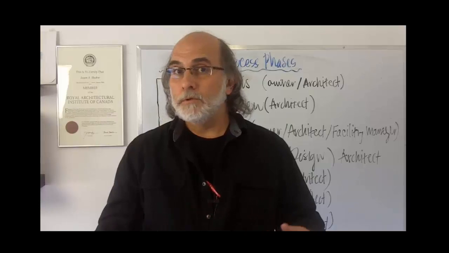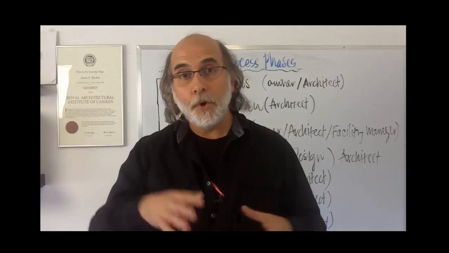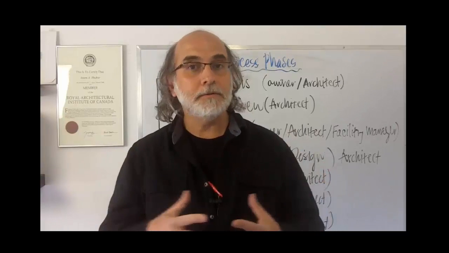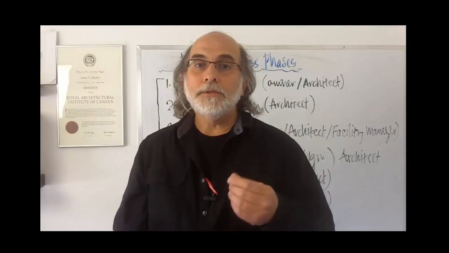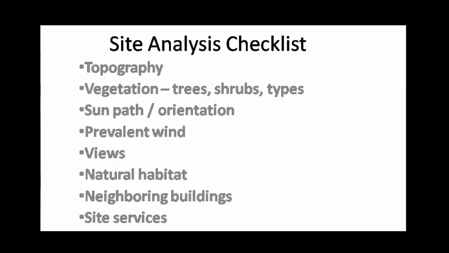Also, the type of soil, the topography, also the sources of noise on a highway or an internal street. We also realize the views around the site, the neighbors, and the typology of architecture in that particular site. These are the criteria that we analyze and check off when we go to the site.